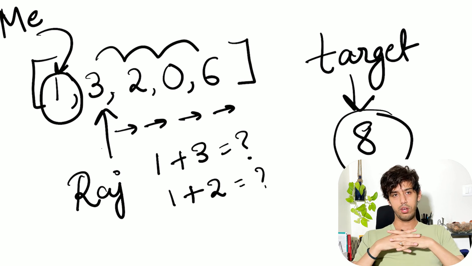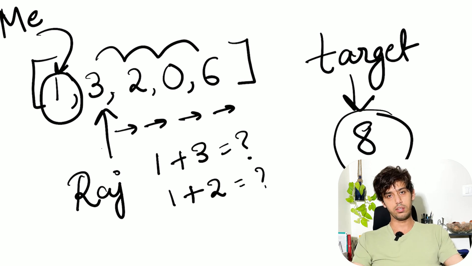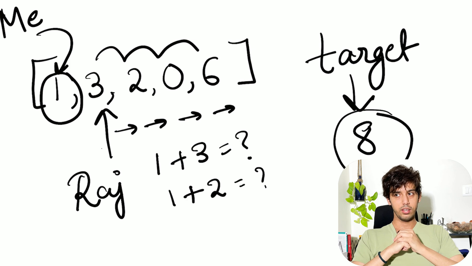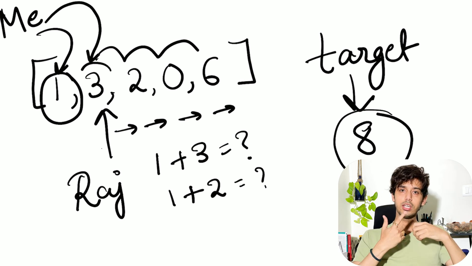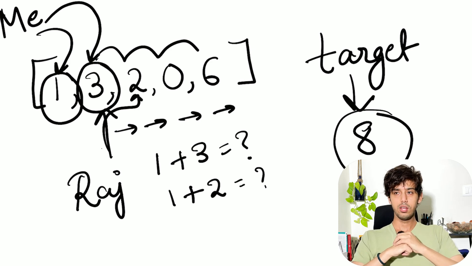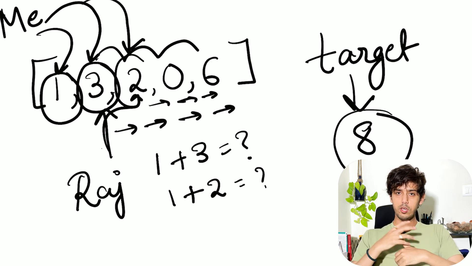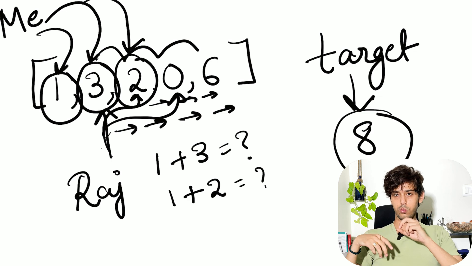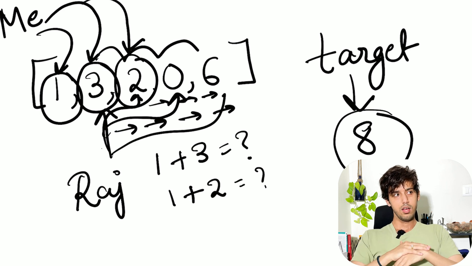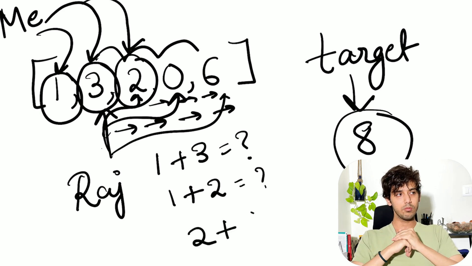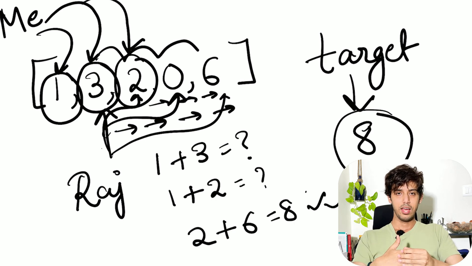What is the operation Raj is doing? In the worst case, he will run till the end of the array and not find anything. If he doesn't find anything, it doesn't mean we end the program. I change the number — pick up the second element — and tell him to run through the rest of the array again. Worst case, he doesn't find it again. So I keep repeating: I jump to the third number and tell him to run ahead. Essentially, I'm comparing all possible pairs of numbers, summing them, and checking if the target sum is achieved. This is the very naive way to solve the problem.